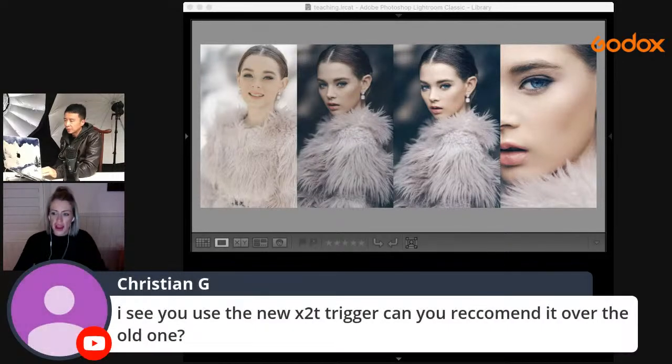I see you use that new X2T trigger. Can you recommend it over the old one? I don't have the X1T, but I can tell you the difference between this one and the X Pro. With the X2T, the power goes all the way down to 1 out of 256. So if you need to fine-tune your power output, that's an advantage. And you can also, in the F function, change it from a 0.3 stop change to a 0.1 stop change to do micro adjustments if that's something you want.